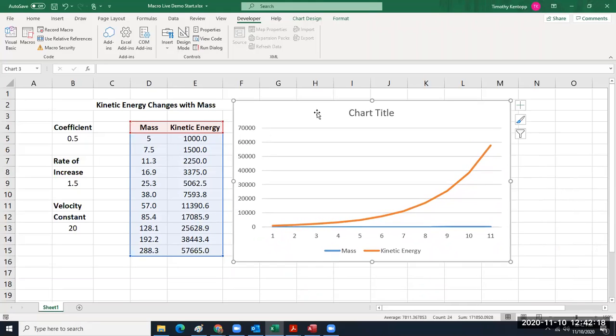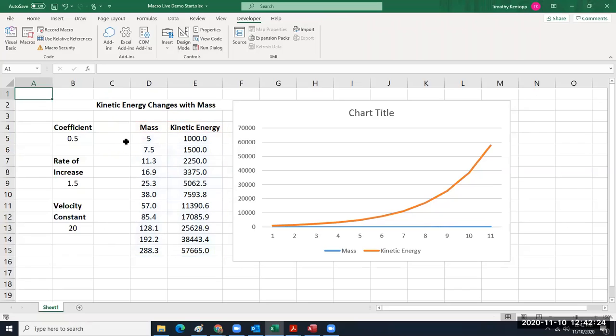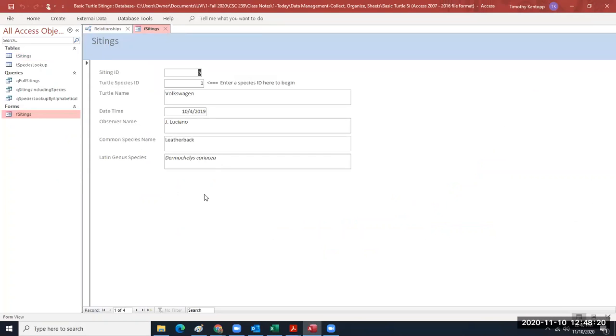So what's the only caveat that you need to understand when you're using macros? Try to use more keystrokes and your arrow keys and not so much your mouse, especially when it comes to positioning things. That's where position is critical. That's why I started with A1. You can create a button and then turn on the macros and then walk through a process and then assign the macro to the button and then have a label that says click here to fill out this form, whatever. And then it steps through a whole series of changes and it'll hide this menu and the user only sees this. So what am I saying?